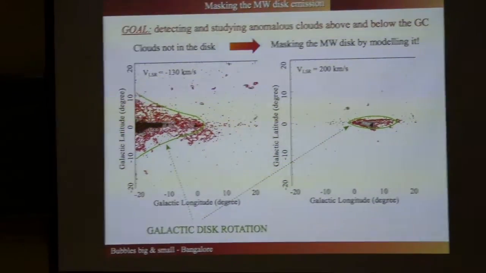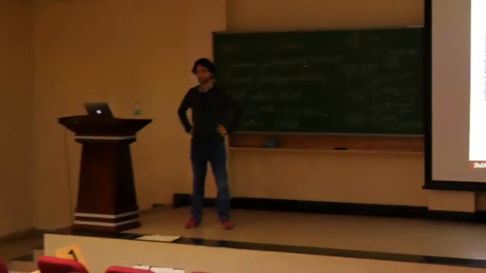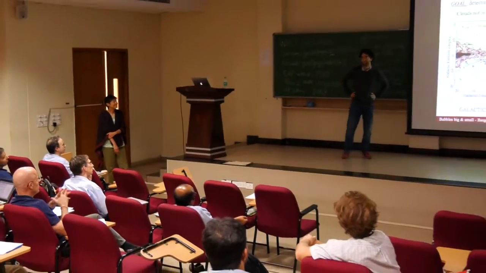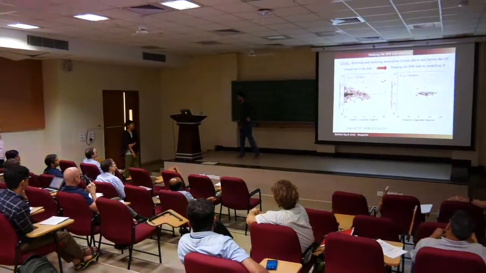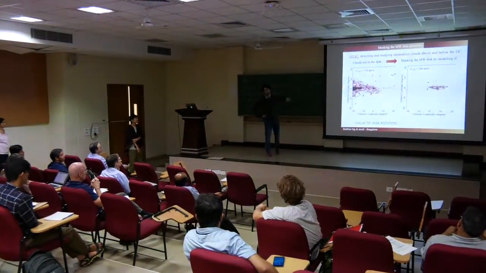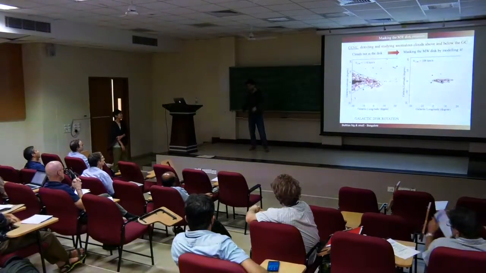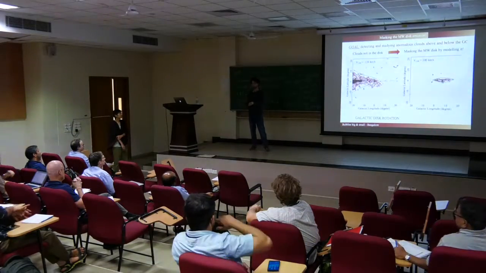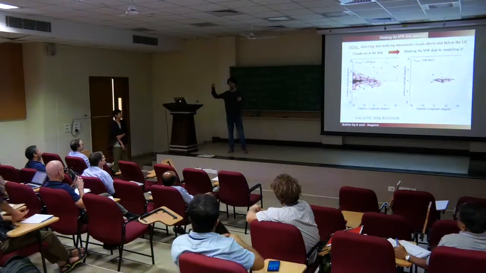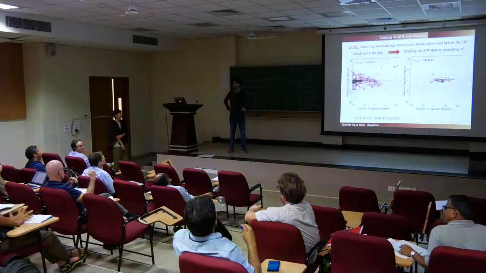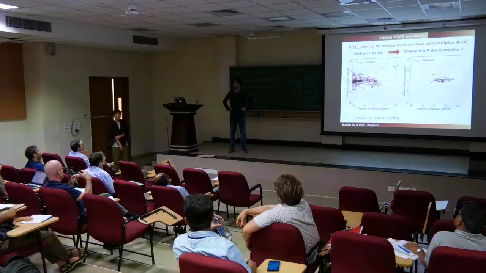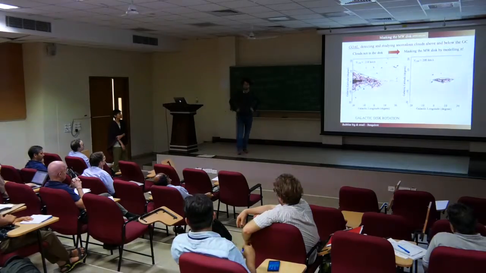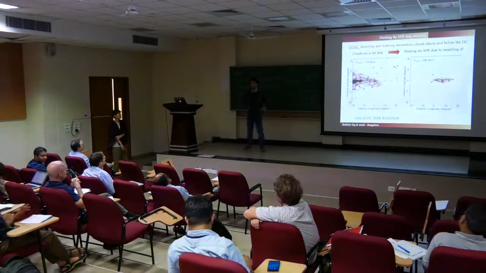I'm still not clear. Where is your line that says that these are anomalous and these are not? Is it the green line? It's a little bit more complicated than that. Yeah, that's what I'm trying to find out. First of all, there is a first cut, which is the model, and then there is a second cut, which is that we want these clouds to be separated spatially and spectrally from the galactic emission. So they must be completely separated. They cannot join. Yeah, the velocity threshold. Almost all of them have a velocity deviation of more than 50 kilometers per second from rotation. But this is not the most, it's just not sure.